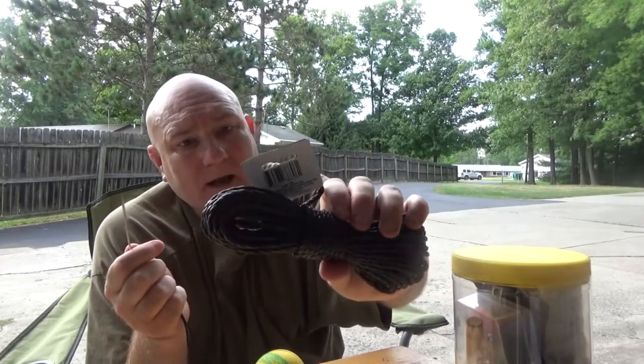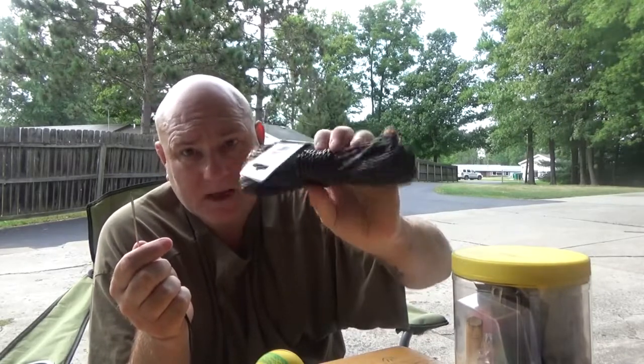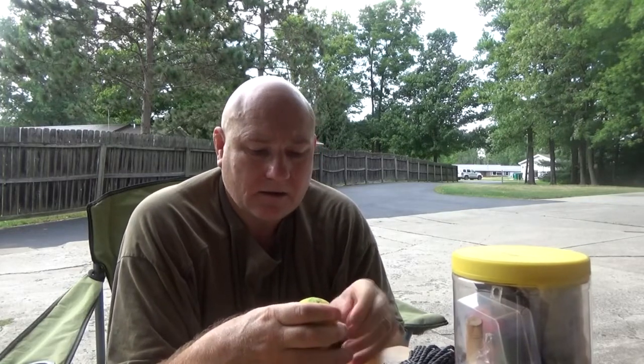Now, I'm going to replace this super stringy, bouncy stuff with some cordage that's not going to bounce around. I have some coated version of the trout line here, but I don't want it coated. So I have this poly rope that I've got from the Dollar Tree as well, and I think I'm going to use that, but right now I'm going to run this through, hopefully without creating too much of an issue of going elsewhere through the ball.